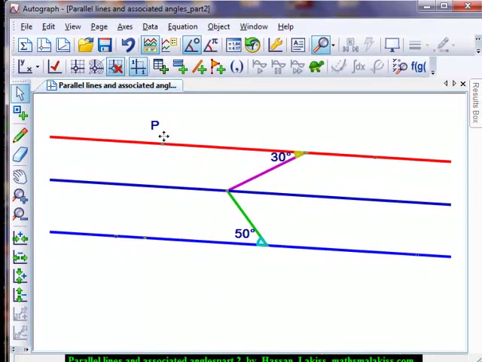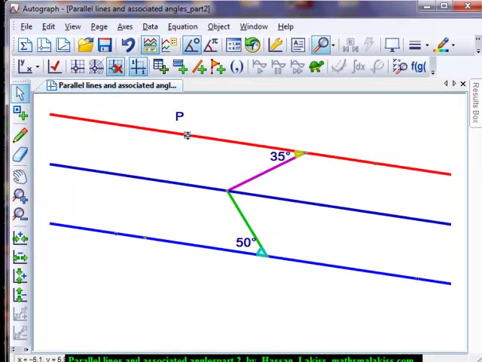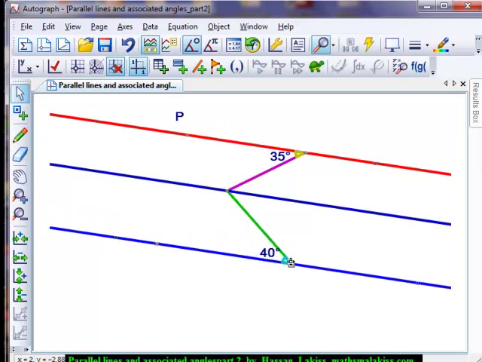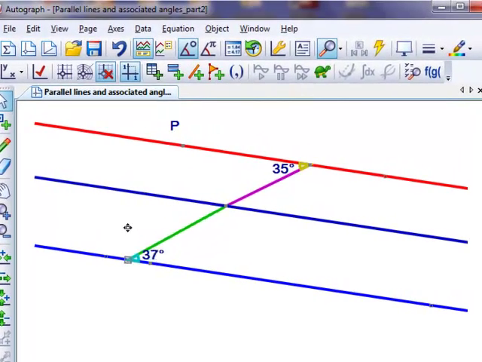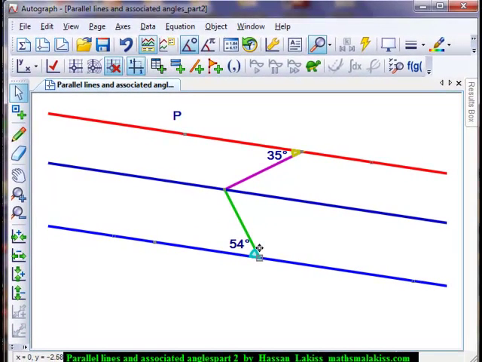There we go. And the nice thing is you can select that point and move it around and ask questions, or you can select that one and move it around, or move those around, whichever way you want. And you might want to get to a position where that's 35 degrees and have a good look at the alternate angles and also corresponding angles, alternate angles, adjacent interior, vertically opposite, and so on. Okay, so that's one method of doing it.